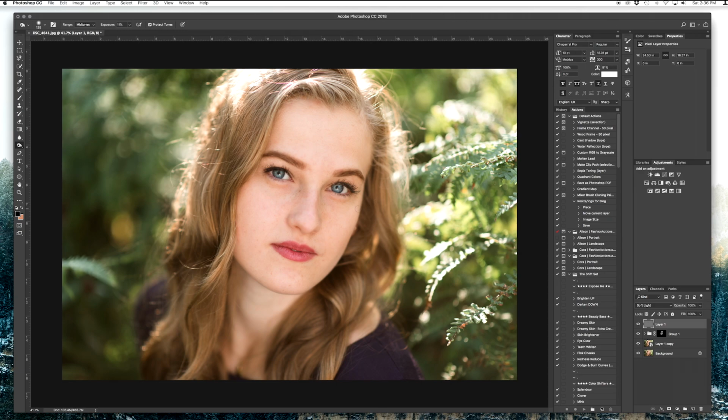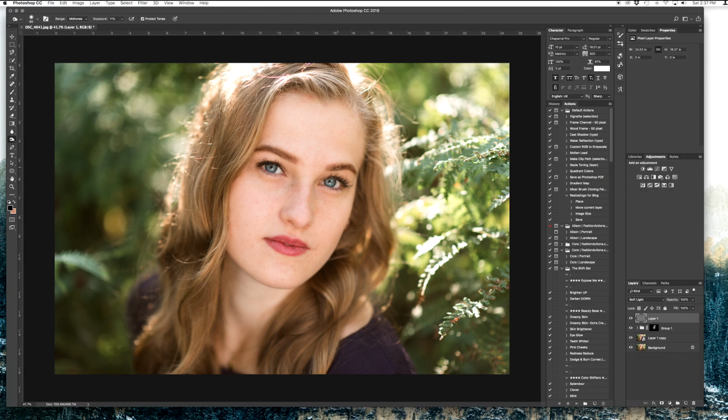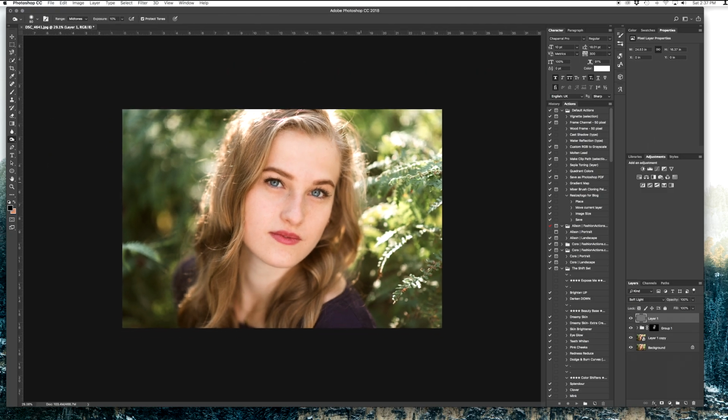And like with all the other tools, do not limit yourself on just the face with dodging and burning. Play with the shadows and highlights and see what you can come up with. Real quick, I'm going to show you the before and after of the dodging and burning that we just did. It does make quite the difference, just enough, not changing her features whatsoever, just simply bringing out the details and highlighting the spots that I want the focus to be drawn into.